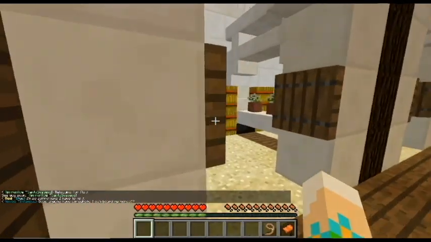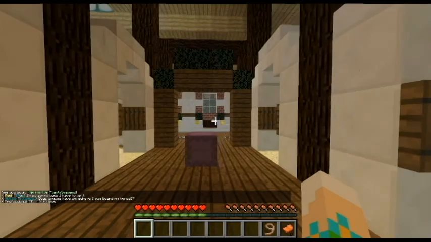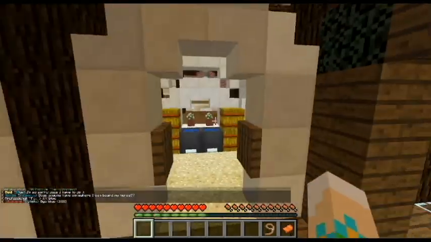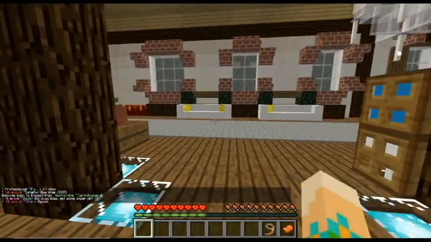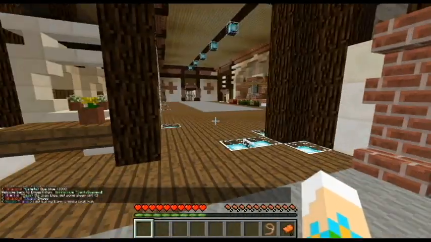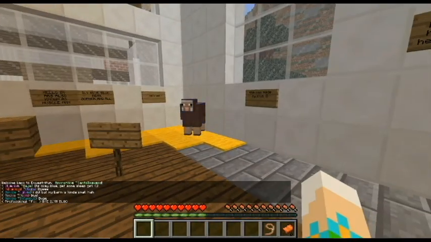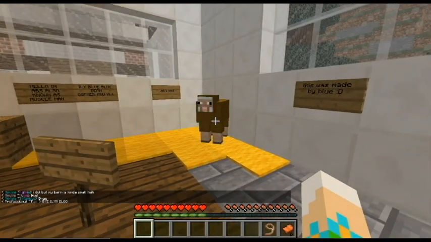So we do have stalls here. I actually went around and tidied everything up, like straightened books, made sure gates were open so it's easy to put horses in, and I was just mucking around. This is Jeb's home. Hi Jeb.